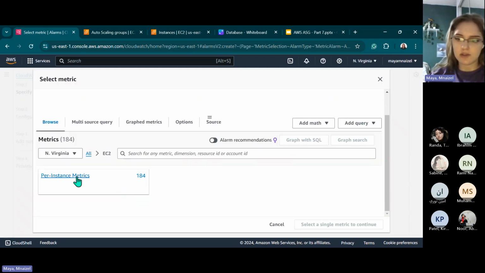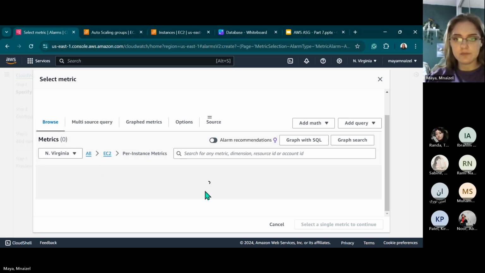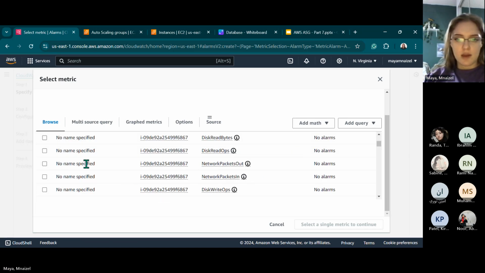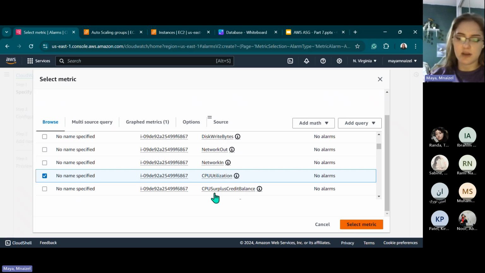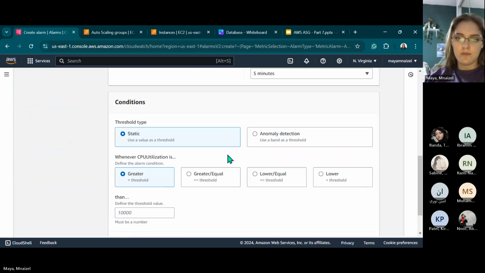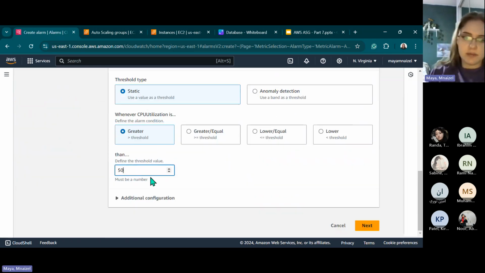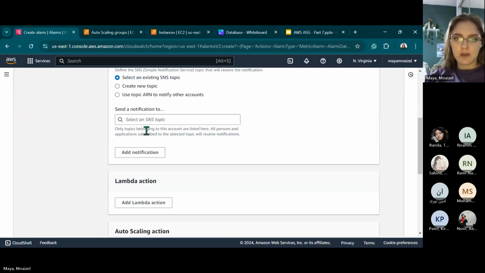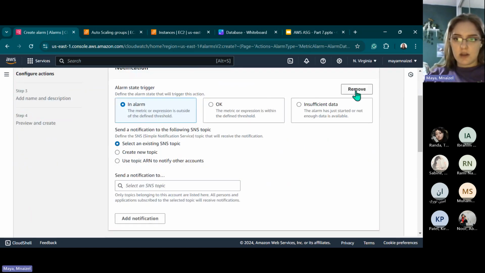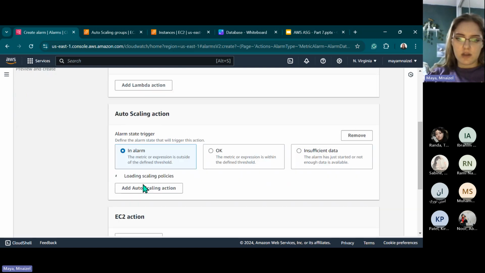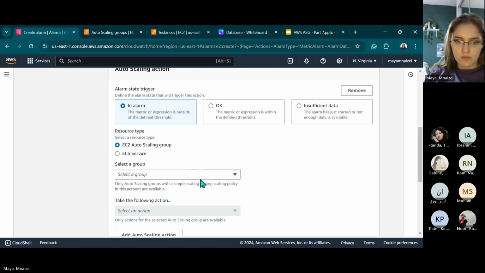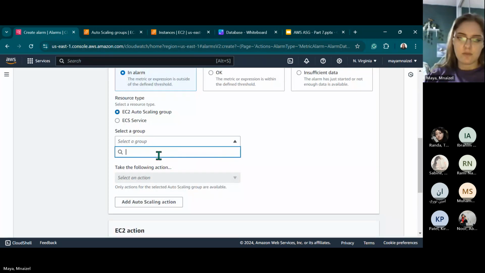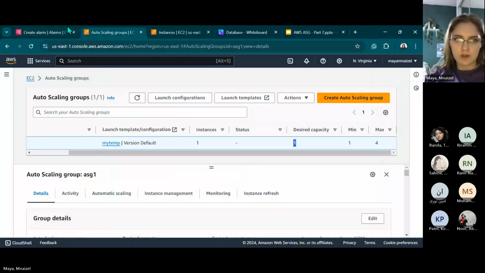So let's go to instance metrics, and CPU utilization. Here it is. Select metric. Static, greater than, we set 50%, and then next. I don't want any kind of notifications, so add auto scaling group.